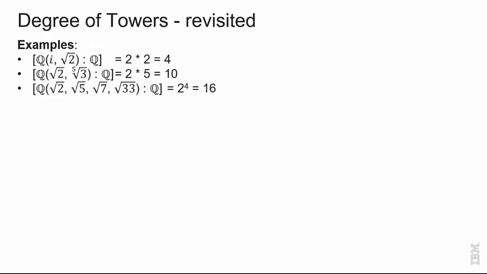So now we want to add two elements, square root of 2 and fifth root of 3. The first root that we add has a minimal polynomial of degree 2. And the second element that we add has a minimal polynomial of degree 5: x to the 5 minus 3 equals 0. So the minimal polynomial here is degree 2, the minimal polynomial here is degree 5, and the product of the degrees is 10. So this means that the degree of this extension must be 10.